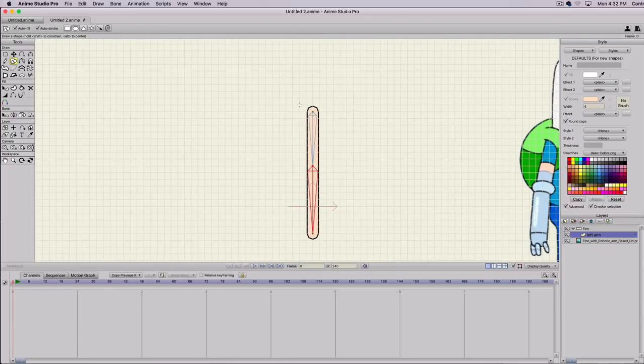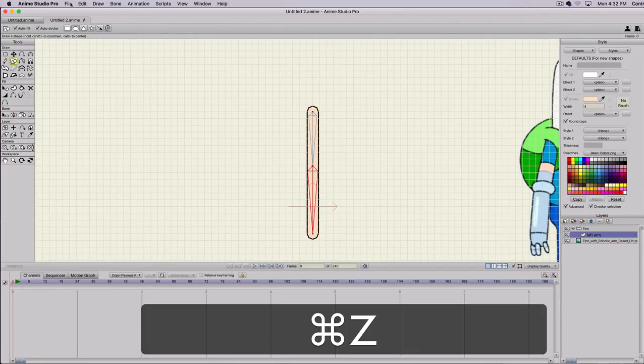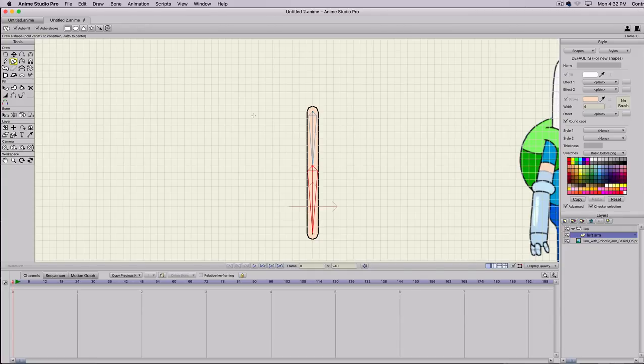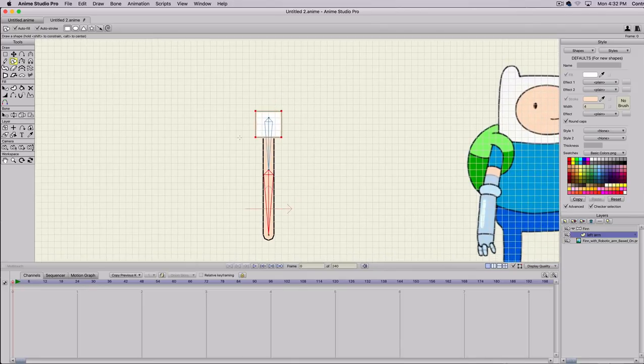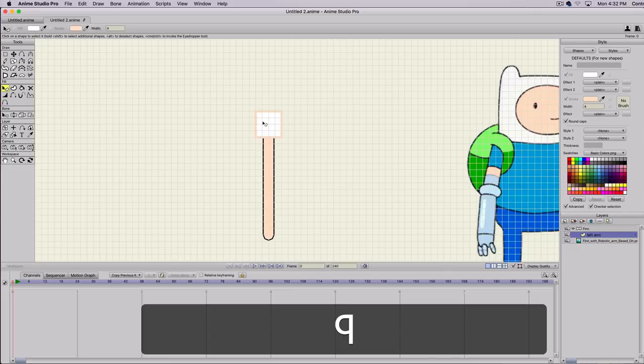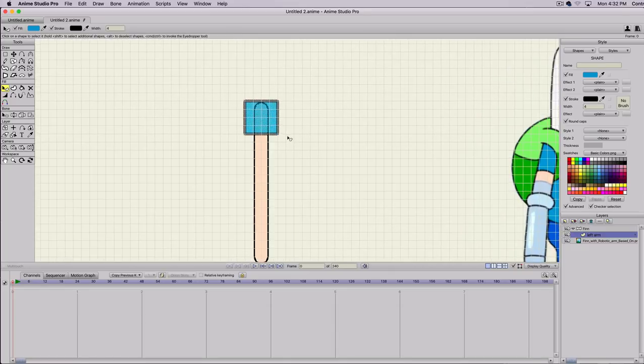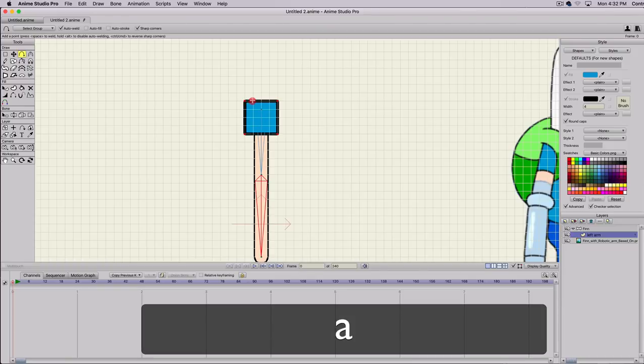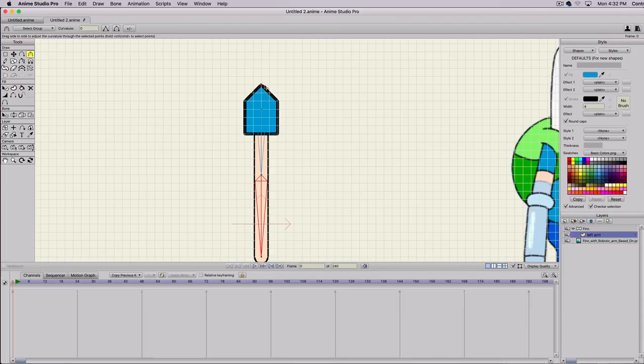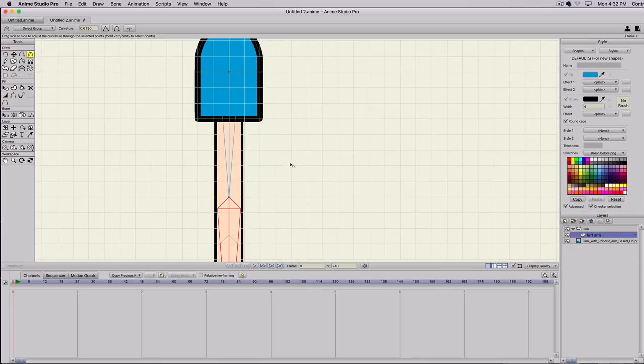And now I'm gonna draw a sleeve. Let's select this rectangle, and we'll draw a square just over the shoulder because we're gonna make the sleeve real quick. Then I'll hit Q and select the fill color. I'll left click and drag and select that shirt color. And then I can just hold shift down and select black for the outline. So this is an actual shape. I'll hit A, add another point, hit C, curve this out so we get a sleeve shape.